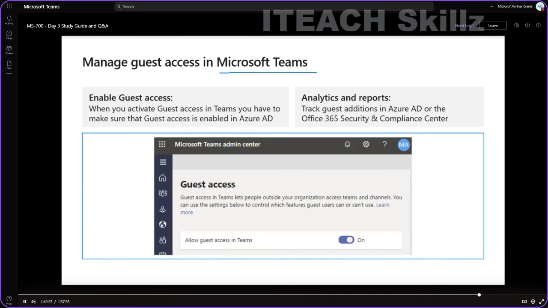Someone asking me which trial do you recommend for the Microsoft 365? In this case, since it's Teams that we're practicing, it could be a Business Premium, or you could go for the E5 license. Any of those two are going to be okay. When you archive a team, does the space used count against your 1 terabyte of users data space? No, it doesn't. It doesn't count against that.